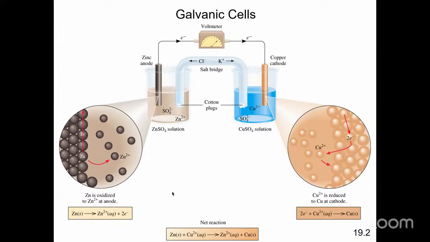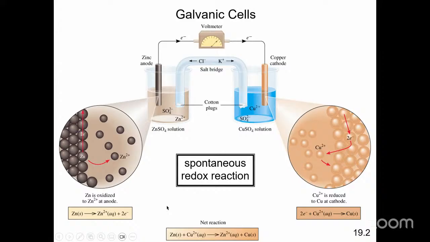The current arises from the fact that the zinc undergoes oxidation. In doing so, the electrons that are produced enter the external circuit and then will come into contact with the copper 2+ ions, which will reduce the copper 2+ to form copper. So you're going to have a deposit of copper on the copper electrode, all right? So basically you have two half equations, and we can write down the net equation by adding this equation to this equation, and you end up with this as your net equation, all right? So this is a reaction that will occur spontaneously without any external influences whatsoever.